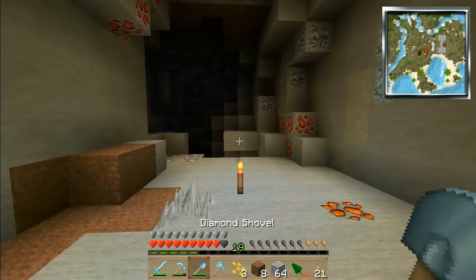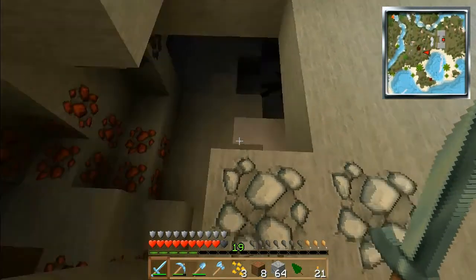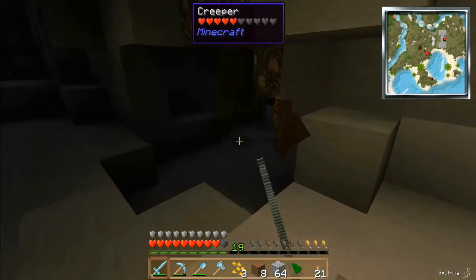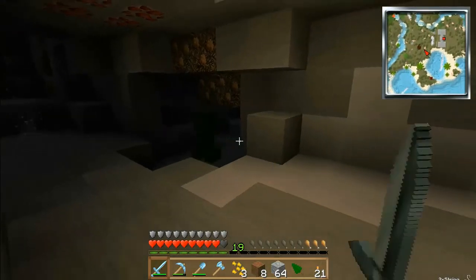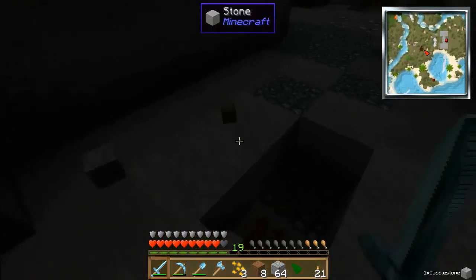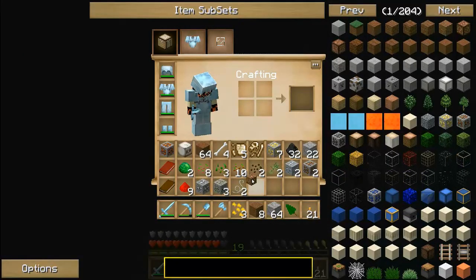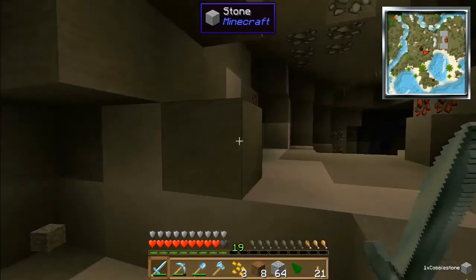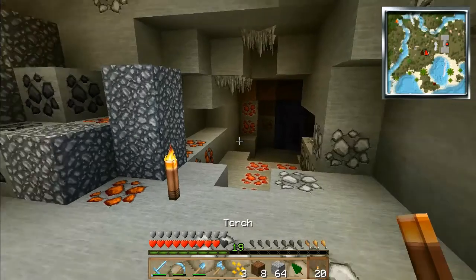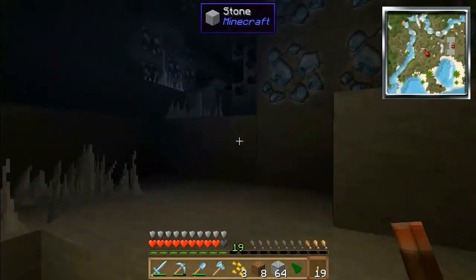There's a creeper. And he just fell. Please die. What is that? No, no, no, don't blow it up! Aw, you dick! Wait, did some of it fall? Copper ore berry bush. Tastes like metal. I think there was something in my book about that, if I remember correctly. Oh my god, there are so many things. I'm gonna have to come down here and just, like, off camera collect a bunch of this.